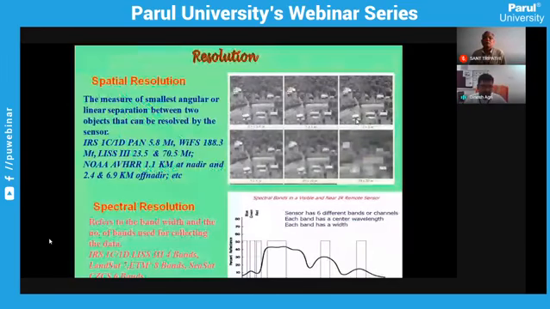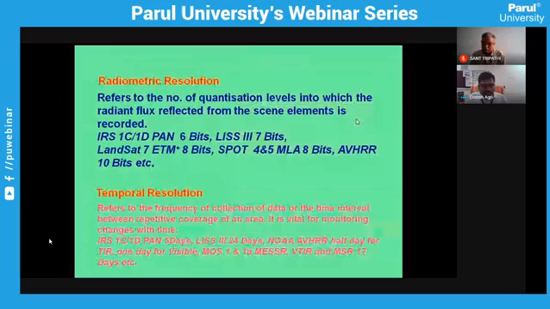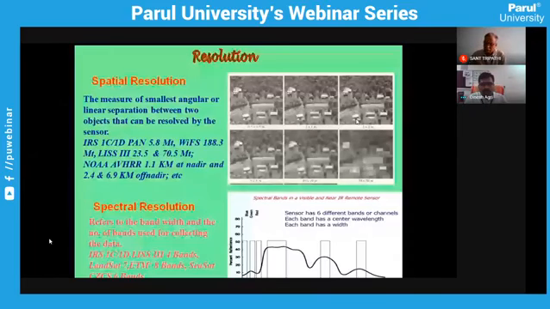In remote sensing, there are four technologies very important to understand. One is resolution. There are four kinds of resolution: spatial, spectral, temporal, and radiometric resolutions. In spatial resolution, we are all nowadays using mobile phones. We know which mobile has more clarity in our photograph. Similarly, we are using sensors to capture the information. Based on that, it will cover the area, how much area it is able to cover.